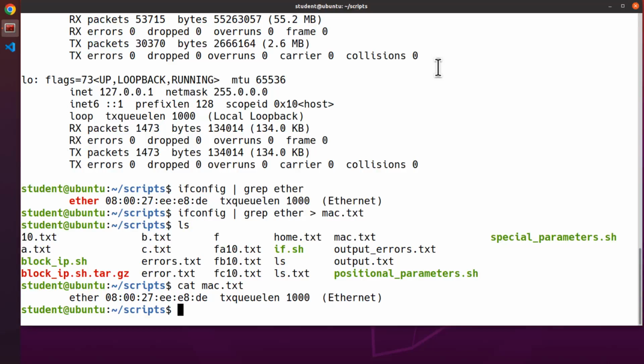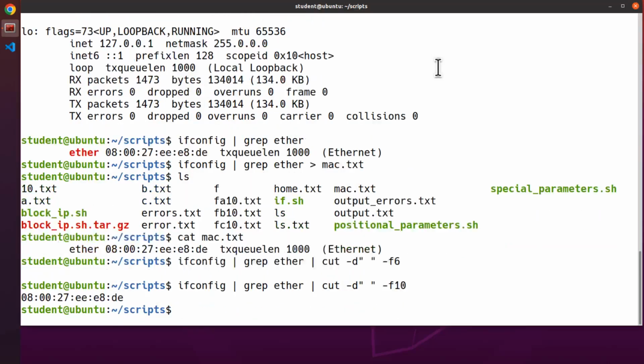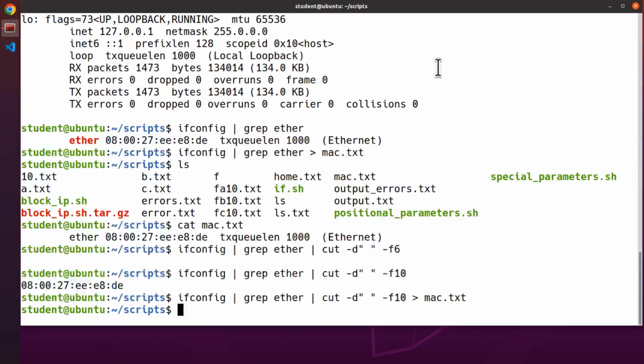By the way, if you just want to get the MAC address without extra strings, you could run ifconfig, grep, and cut. I am piping to cut -d and a space in double quotes and -f10, and I'm redirecting the output to mac.txt.